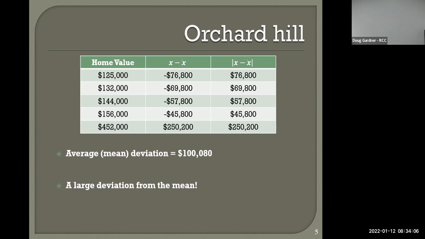Now, interestingly, when you look back at the list over here of the deviations, notice 76, 69, 57, 45, those are the deviations. Those are all way less than 100,000, but then this one, 250 over. So the average of these 5 numbers came out 100,000, but even that is a little deceptive. You would never know that there'd be a $452,000 house for sale here. It does not mean that every single house is between 100 and 300. It does not mean every single house is in there, but that's what's typical.